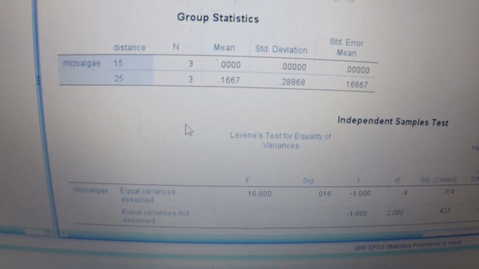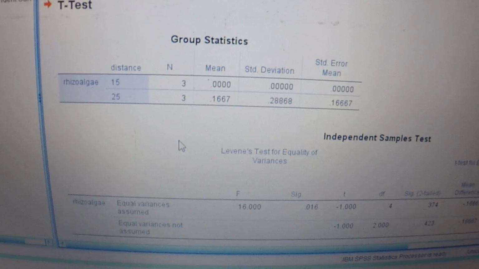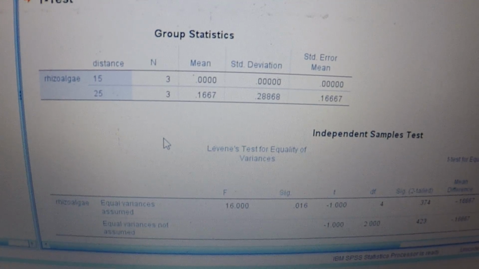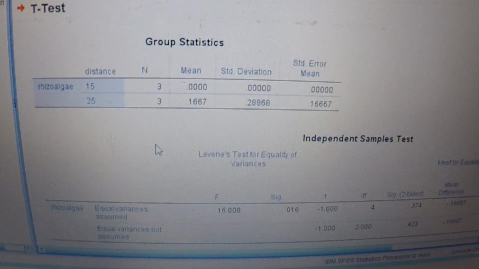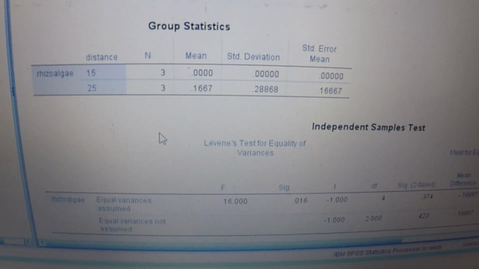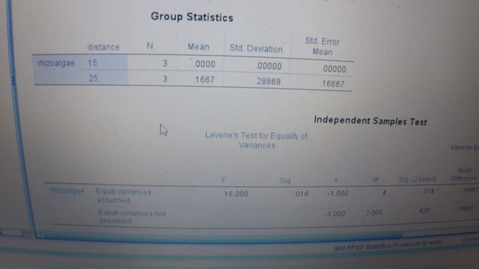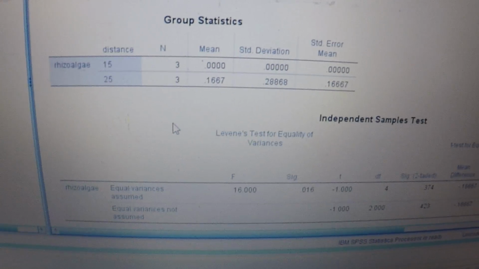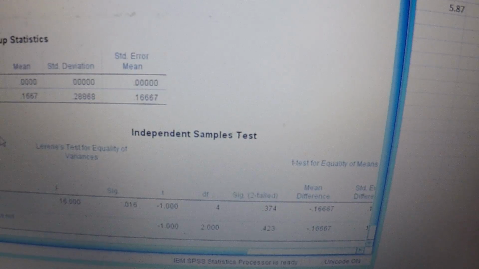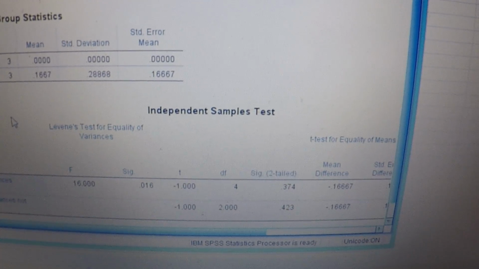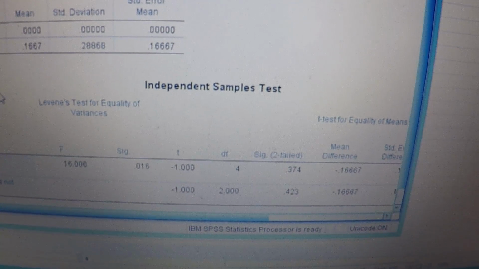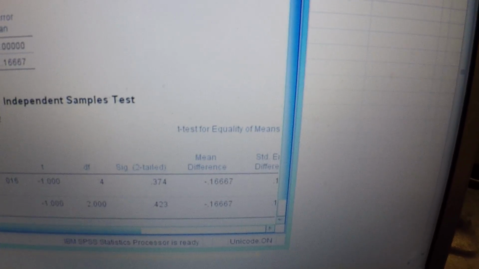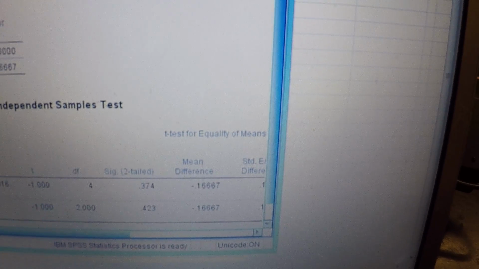Because of the fact that we have this really low p-value, lower than 0.05, that's saying that we do not have equal variances. So in this case, for our t-test, we're going to use the bottom row, equal variances not assumed. So then we move over to the right on the table, and it lists our t-value. Notice it says t-test for equality of means.